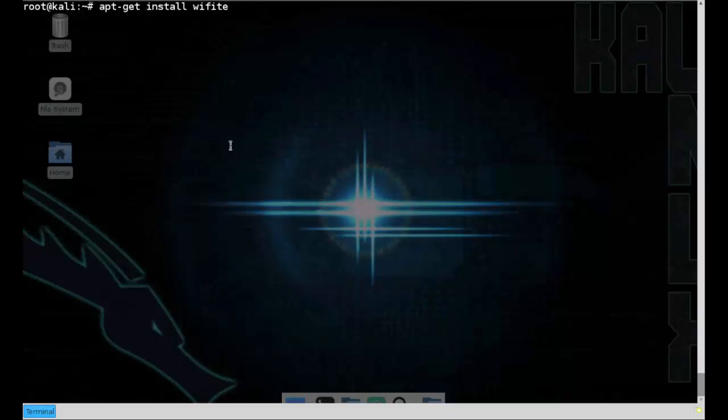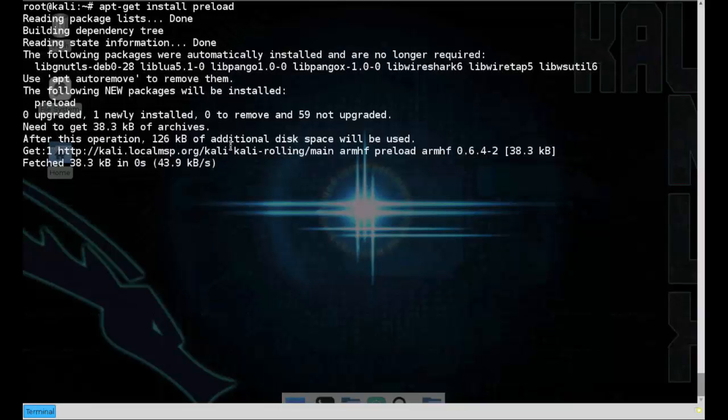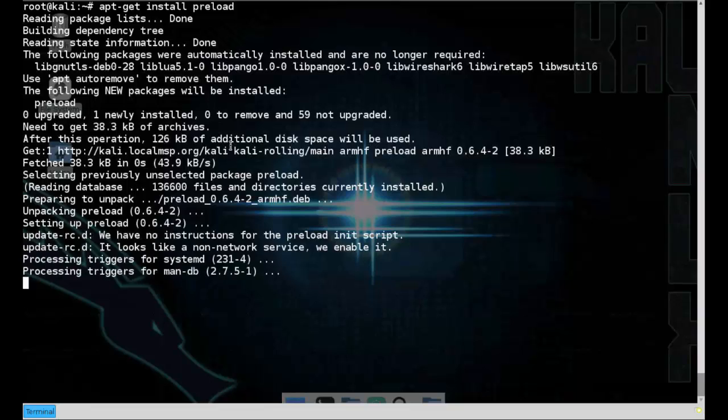So I'm going to go ahead and load one called Preload. I believe that's its name. Looks good to me. And this is now at the very end. There we go.